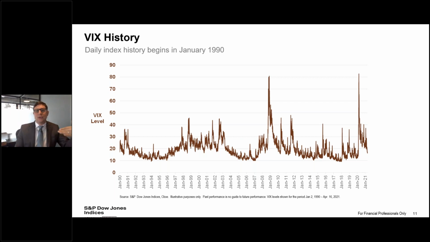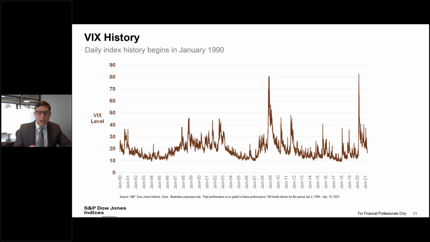There is a degree to which the volatility goes through regimes, higher volatility, lower volatility. And if you're in a high volatility regime, although in the long term you expect that to come back to normal, in the short term you expect to stay in a high volatility regime when you're in one. So those are a few characteristics of the VIX that are almost immediate just from looking at its historical chart.